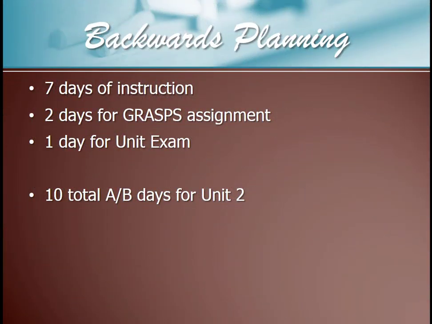For the physics unit, I am personally planning 7 days of new material instruction, 2 days for the GRASP assignment, and then 1 day for the unit exam. This totals up to 10 A and B days for Unit 2, which should put you in the beginning of November or the first week of November to finish up Unit 2. If you are waiting till Thanksgiving to finish Unit 2, you're cutting yourself short for Unit 3, and this year Unit 3 will be on the CA, so make sure you have plans for that.